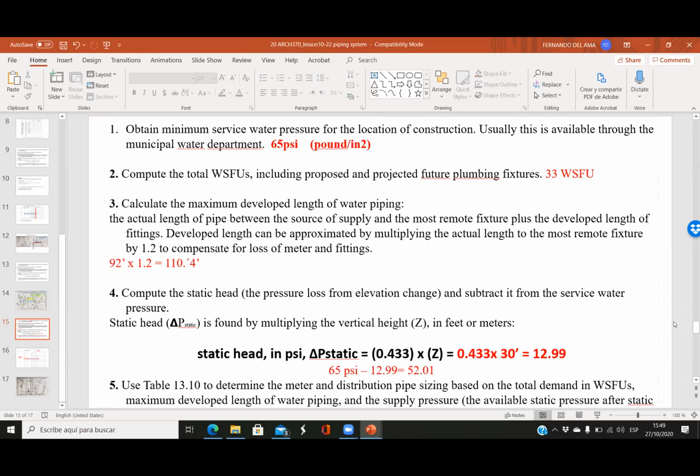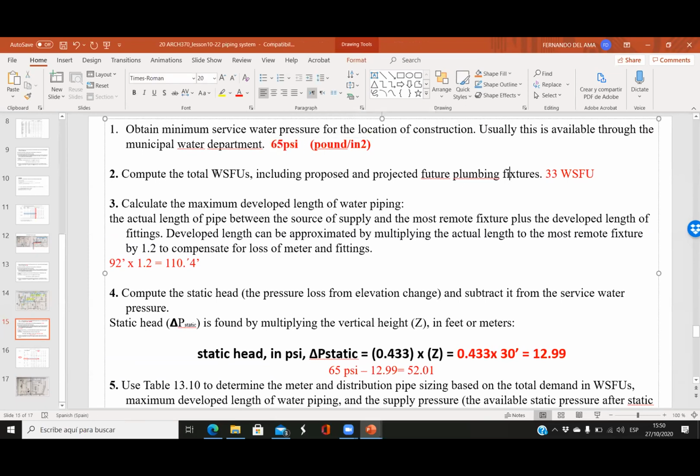This method is working for, well, it's not a high-rise building. So what would be the maximum height? Let's say 5 floors. As of 5, 6 floors, we need to provide the building with a water pump. But for single family houses, I think all our campus buildings are less than 6 floors. At least the TDS center is just 2 floors. So this can work for that building. Okay, so it's quite easy. This is always 65.